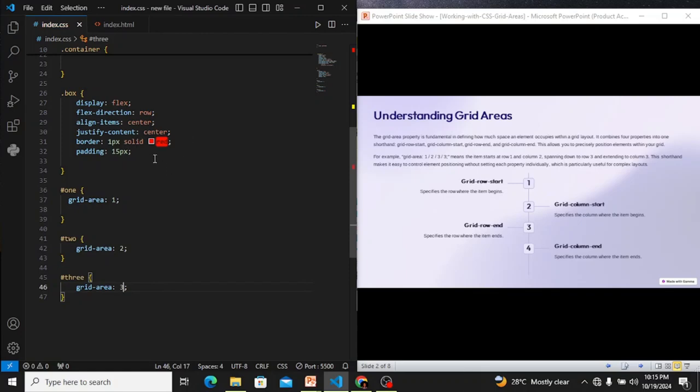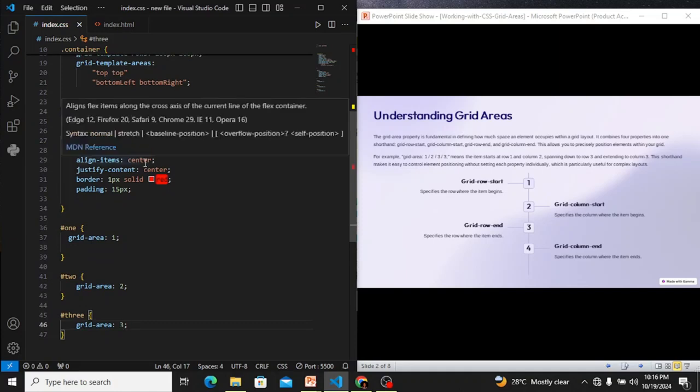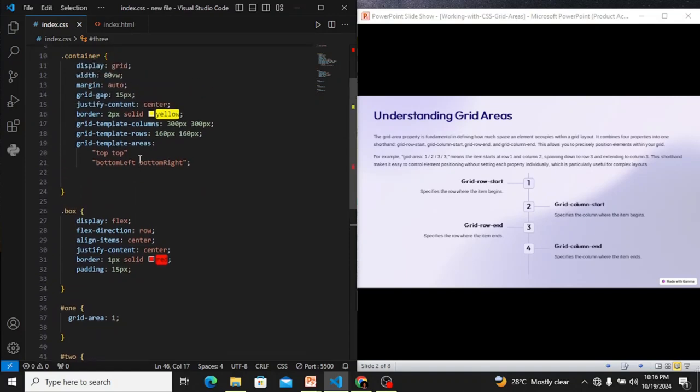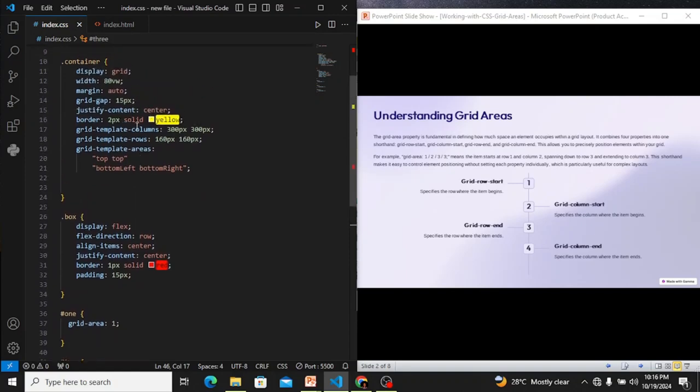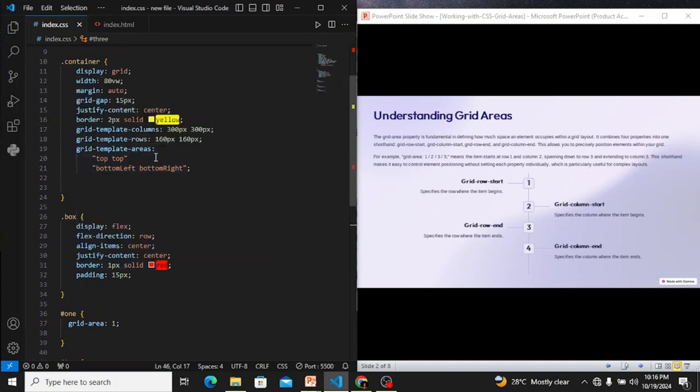Good. Then coming back to our grid, where is our grid area? Our grid area is here.